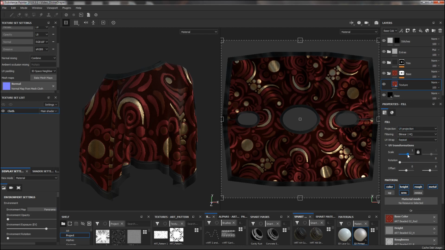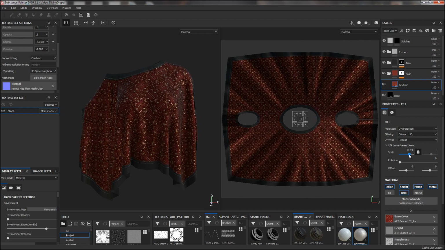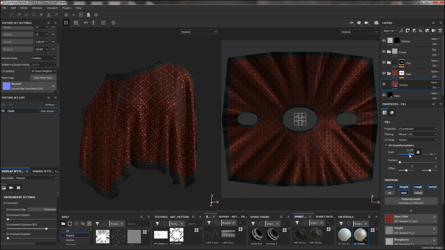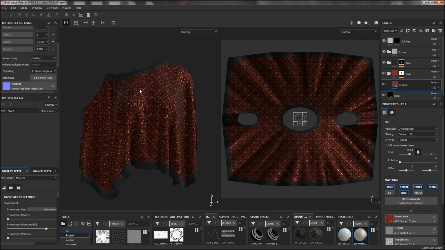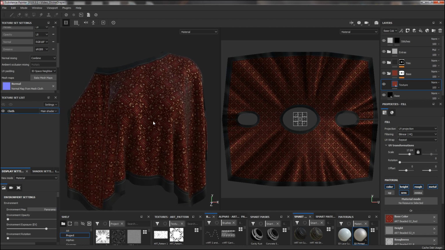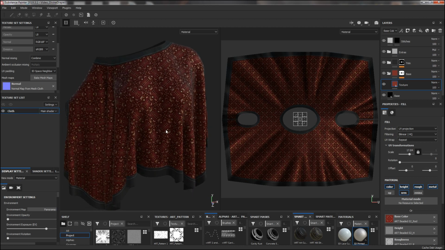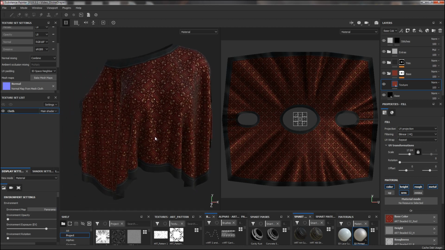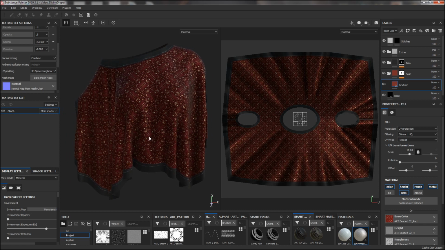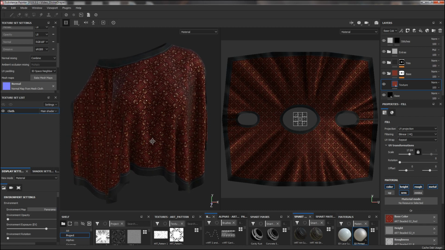From here, obviously, we could scale this way back, and now the piece is going to look like this, and maybe that's how we want to use it. A lot of the patterns have very distinct looks at different scales. I tried to make them detailed to the point where it kind of had something whether you were far away or close up.